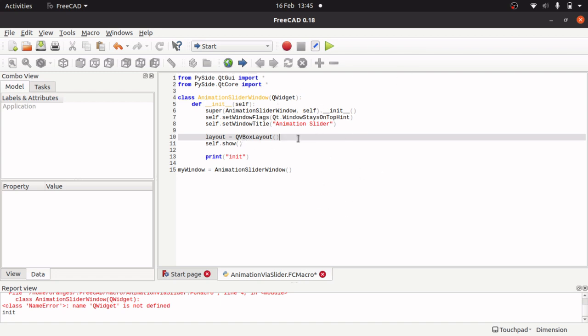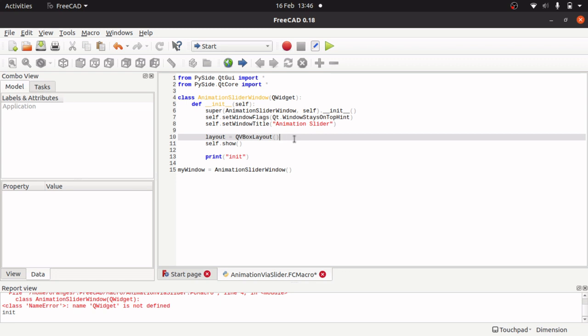If this was horizontal, it would be by the side. We'll demonstrate that later, but there's a number of different layouts that you can use, and I'll be using different ones depending on the type of sliders or the different objects I'll be placing on the screen. I'll try and mix and match them so you get an idea of how to use them and what they're used for. I often use the box layout or the grid layout for my tutorials. Seems like the only ones that I really need for this program.